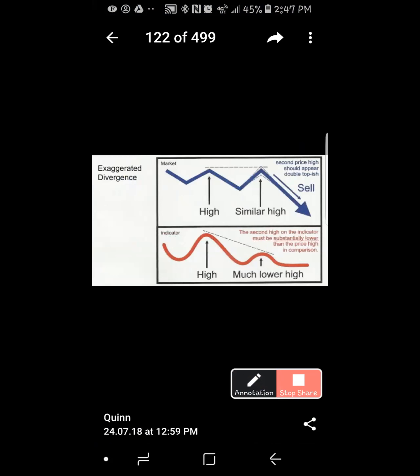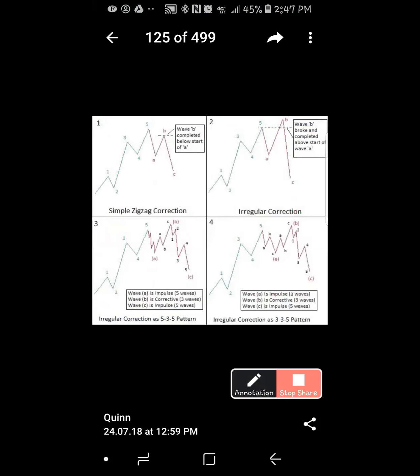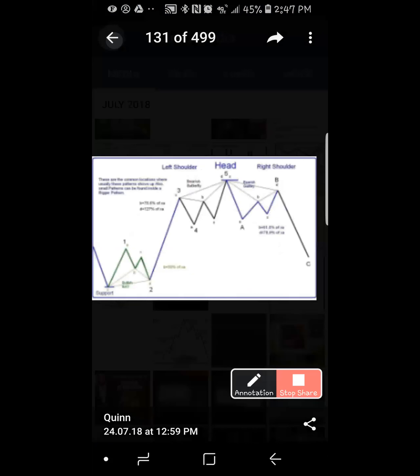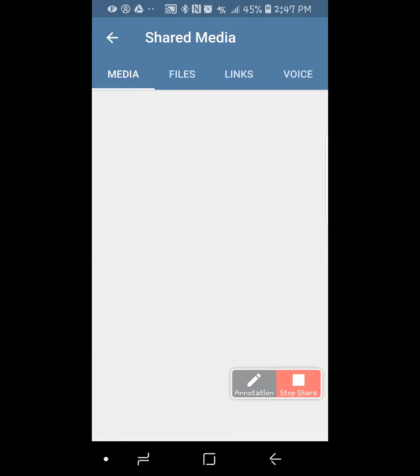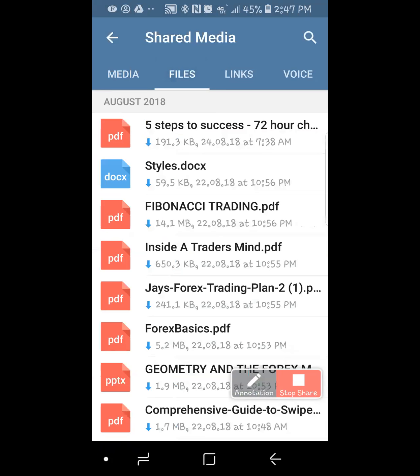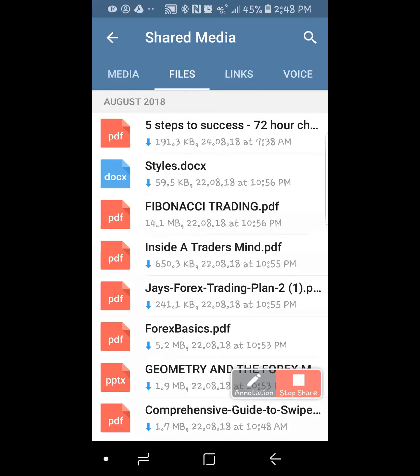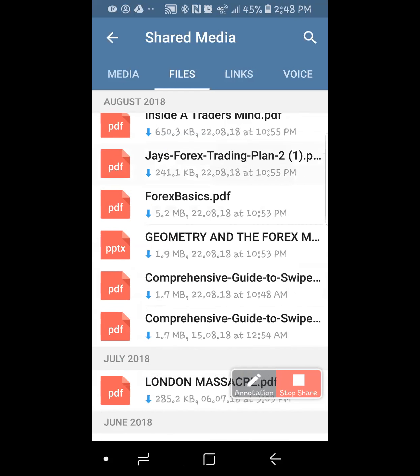And these things are correlating with our new members training, guys. I know I'm flipping through here fast, but the point is you can go in there and print this stuff off and look at it. Files, Fibonacci trading. We have PDFs and things like that. It's going to take a little second to load here, so bear with me. Okay, I'm not going to do that because I'm still learning how to use this phone. So the point is you can go in here and look at all of this stuff.